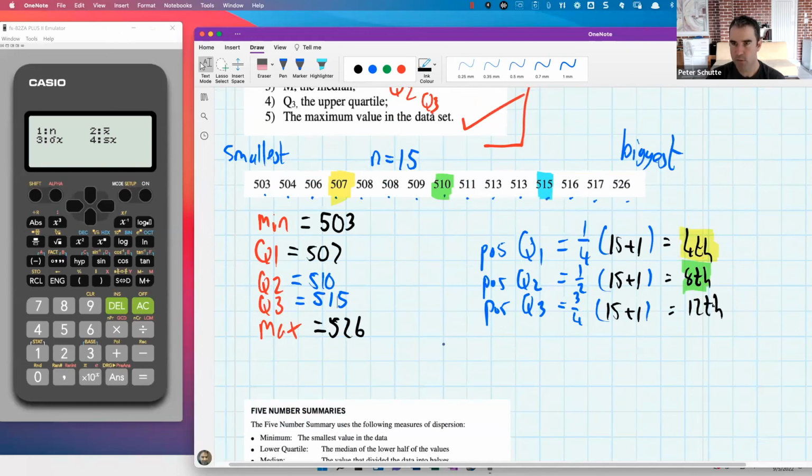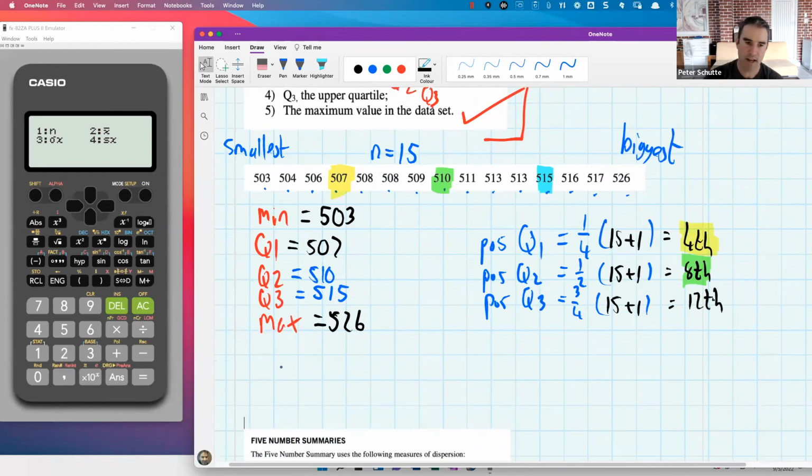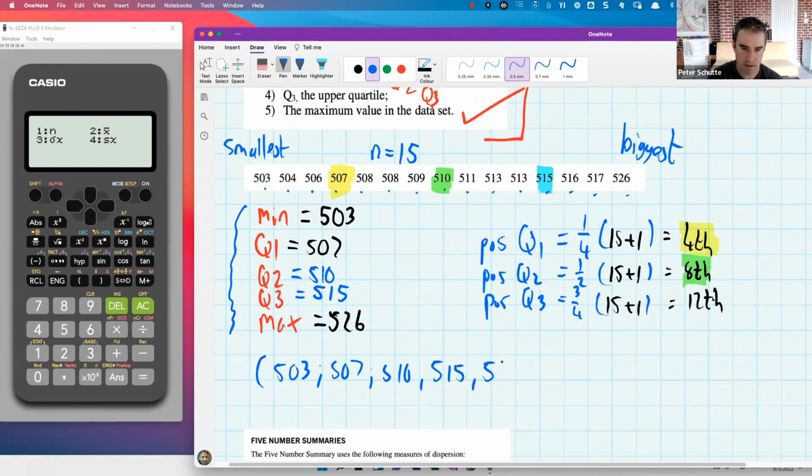Okay, so as we move towards the end of this lesson, a 5-number summary includes these particular numbers, and it's sometimes written like this: min, Q1, Q2, Q3, and max, or you just see it written like this, where they just write the numbers in order like this. And they just give you the 5 numbers and they say, this is the 5-number summary. And then you need to know kind of what they mean by that.